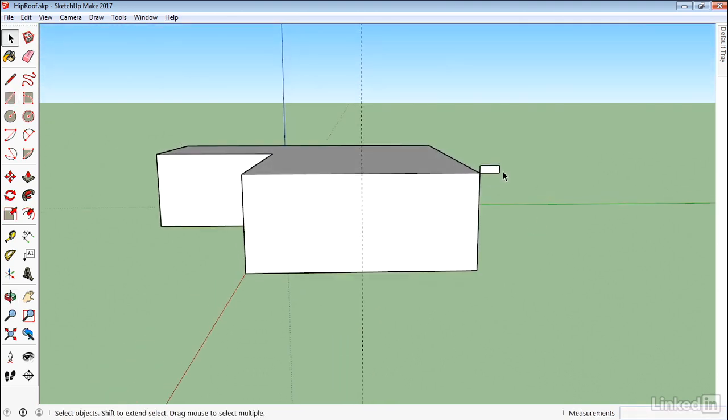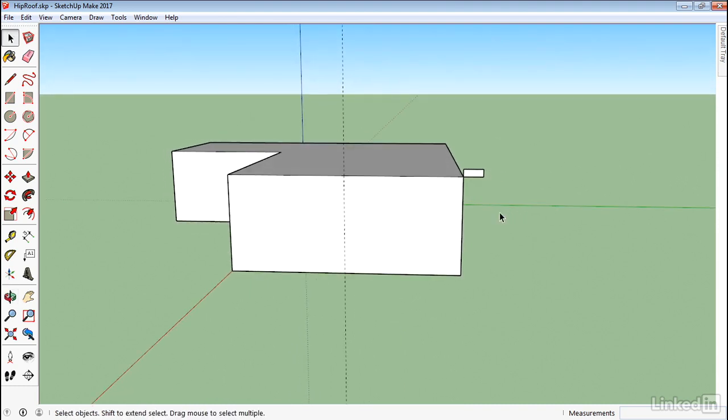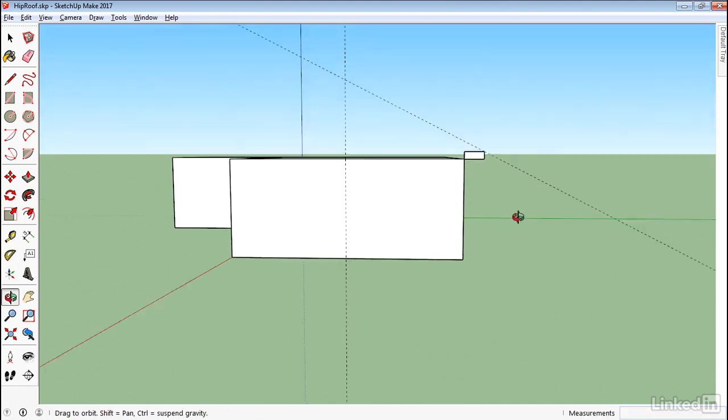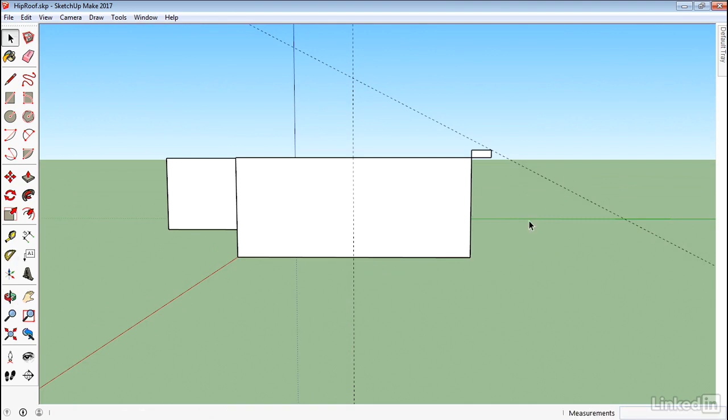So this is basically the overhang and the fascia, and now we have to draw the angle of the roof. For that, I'm going to use my protractor tool. I'm going to select protractor, snap to the outside edge of that along red, and then drag it out along the green axis, left click and drag again to get the angle. Now for roofs, we typically measure in pitch. So in this case, I'm going to have a 6/12 pitch. All we have to do is type 6:12, and that will give me the pitch of the roof. So this is a 6/12 roof.